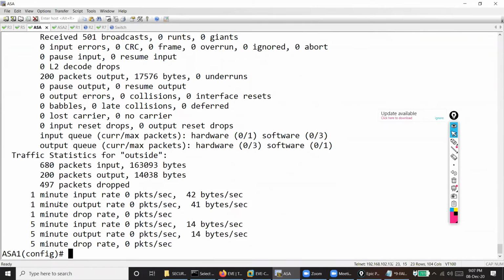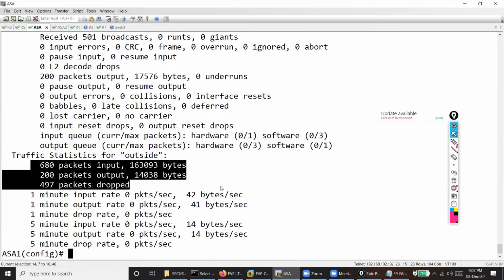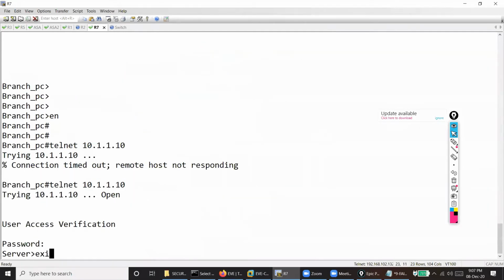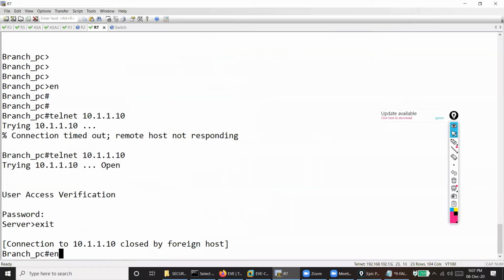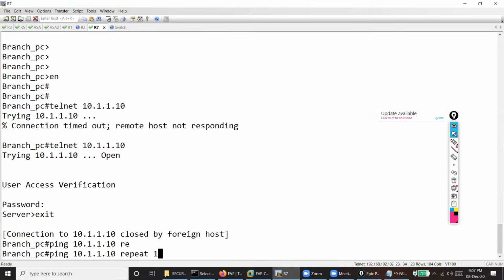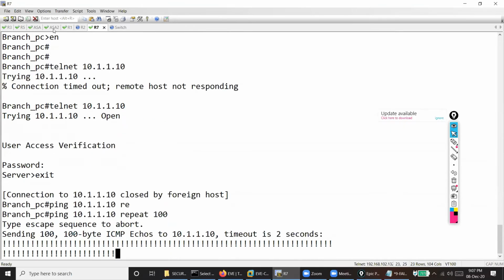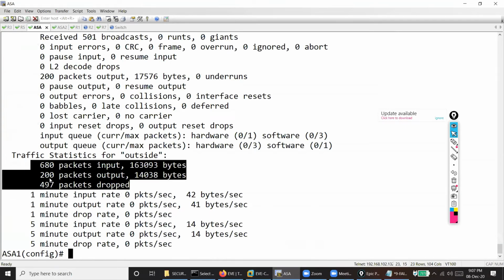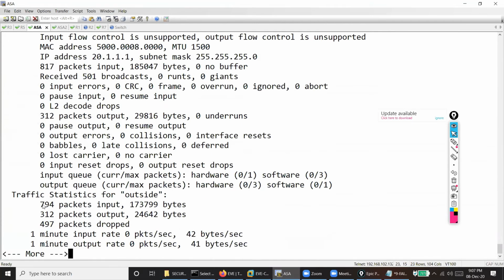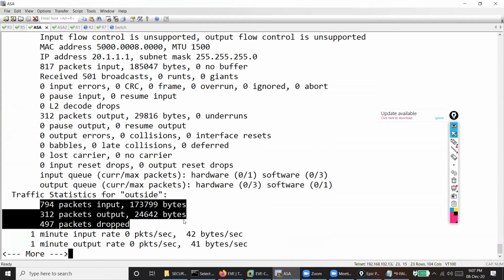Otherwise, you see 680, 200 and 497. Once again I disconnect and try to send ping also. Repeat 100. Now you see 680, 200 and 497, 794, 312 and 497. Can you see?